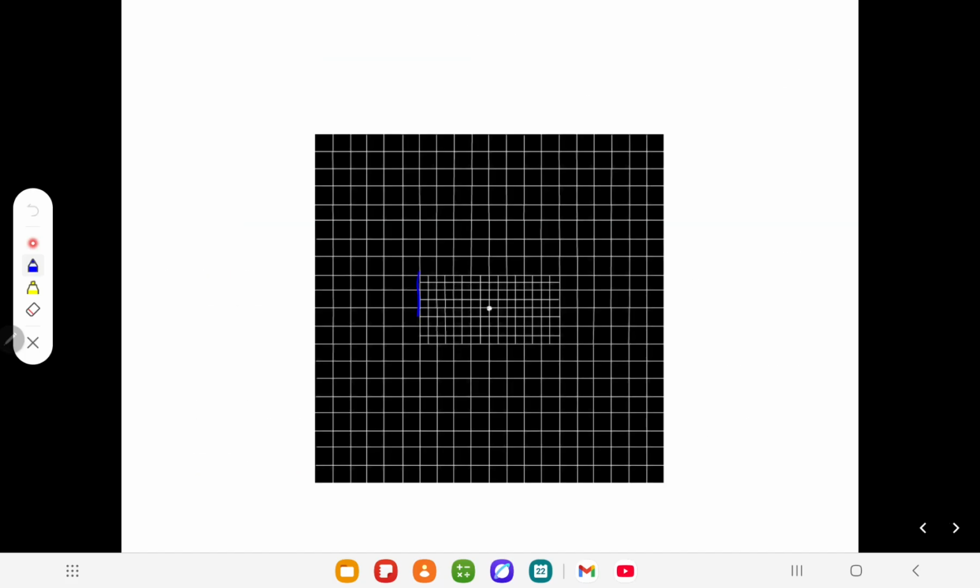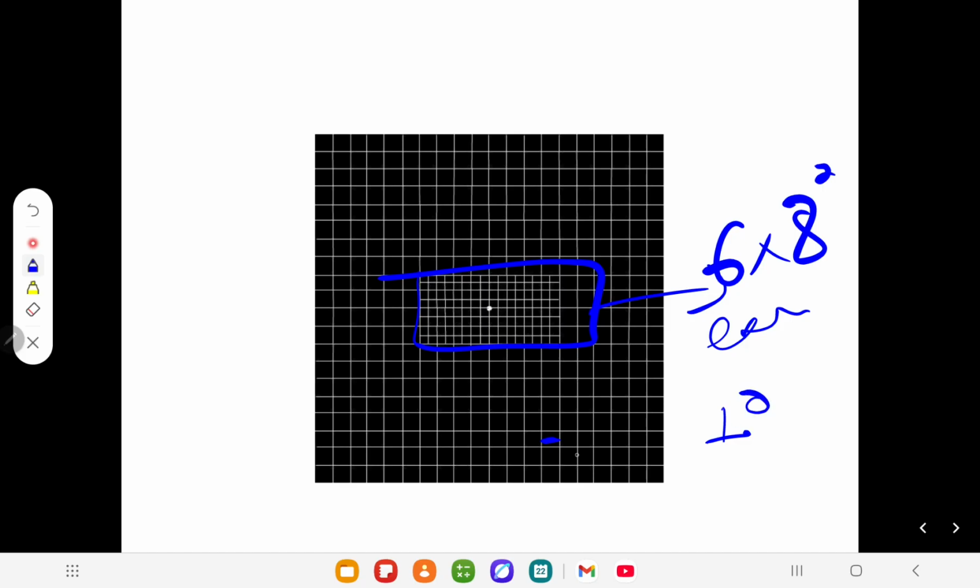See, this is the 6 by 8 degrees area, and we put extra lines here. See, the space between one line and the next corresponds to 1 degree, but if you halve it, it corresponds to 0.5 degree. That's the concept. And 0.5 degree in this 6 by 8 area.